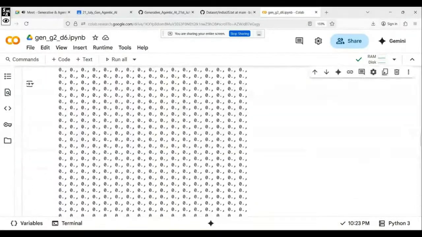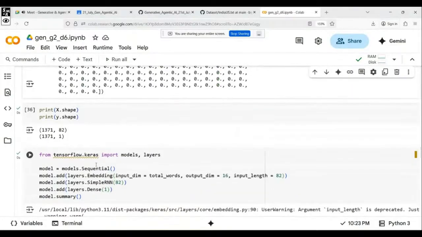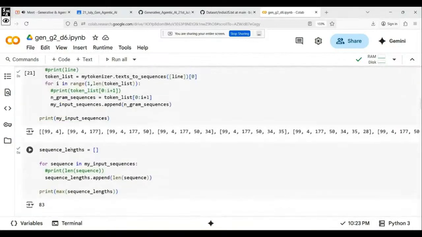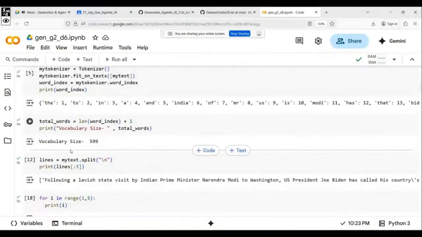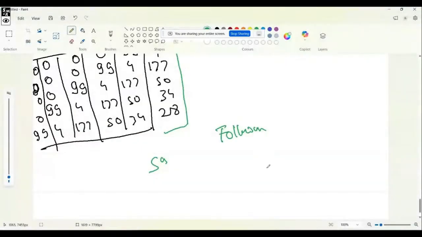I can't find it. Total number of words: 599. Okay, one is added, that's fine. So we have 599 words possible after "following".